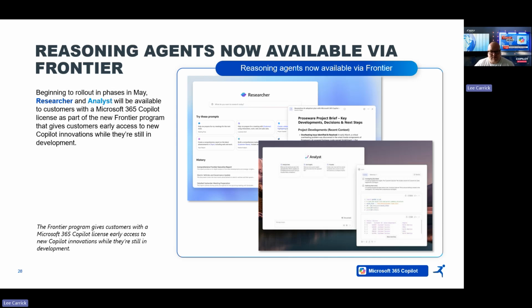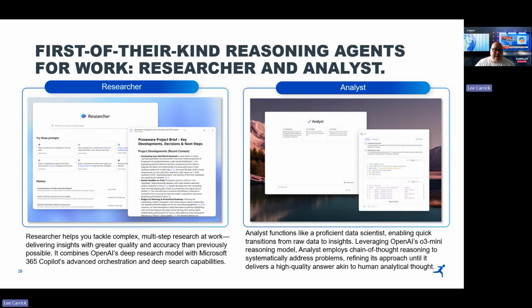And as I say, from my uses so far on this, I've been really impressed with the output. Similarly, Analyst, and I'll just jump on to the next slide as we talk this through. Analyst is more focused around data, so you can provide spreadsheets of raw data and insights to the Analyst agent, and it will go away and, again, through its reasoning engine, it will take a little longer to come back to you, because it's going away and doing more deep thought and analyzing the content in a more robust way.